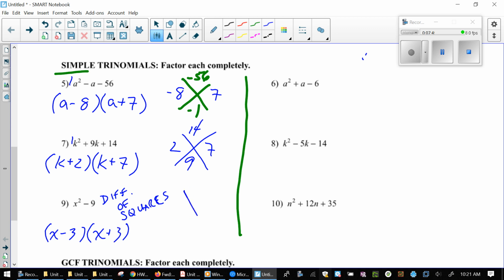If you forget this pattern, check this out. You need something to multiply to negative 9. We have no b terms, so that's going to be 0. So we need 2 things that multiply to negative 9 and add up to 0, and that's going to be positive 3 and negative 3.